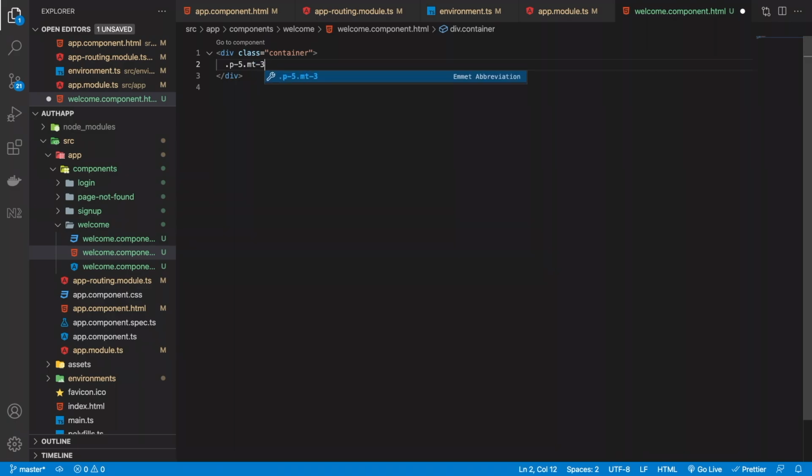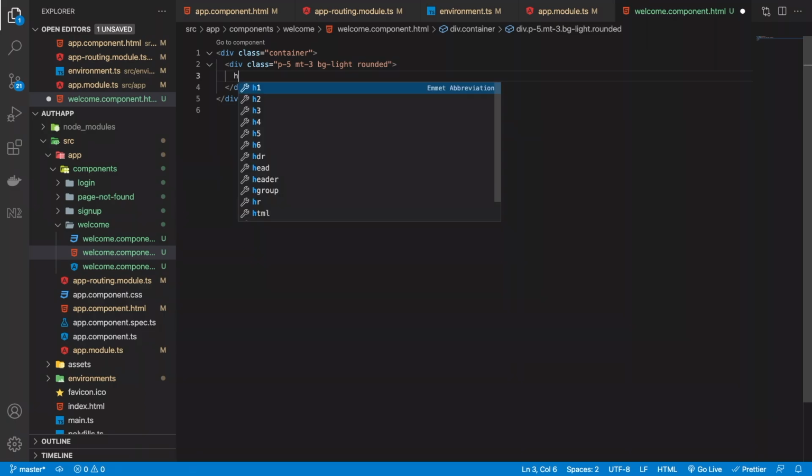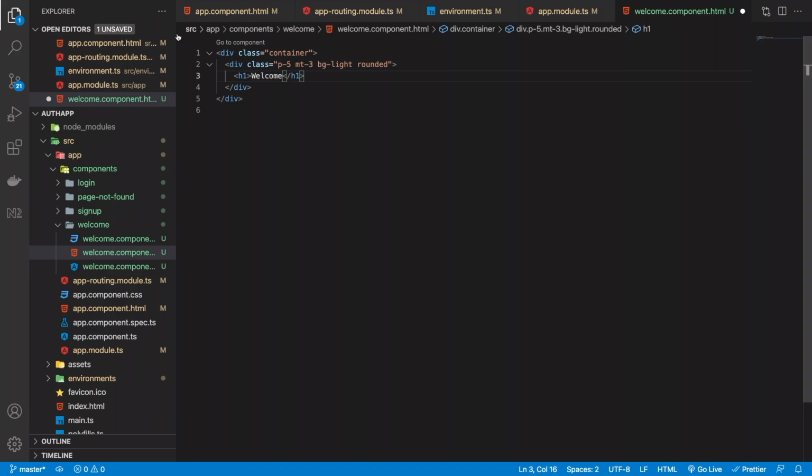I can add a background for light, and round it there. We add those classes, and then we want to add the header that says welcome, and also we want to put a paragraph there.